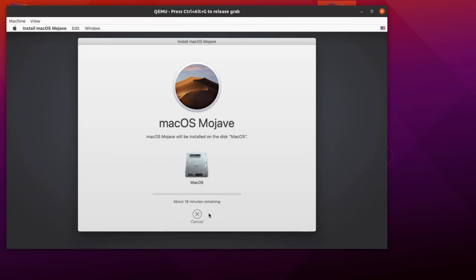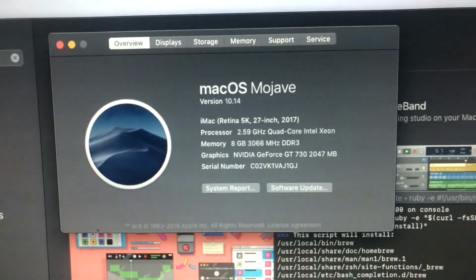After installation the system will reboot and now you have to boot from the macOS drive. Sorry, I did not record that part. It will take 20 minutes after that to finalize the system installation. 3 hours later. Once you are done with the account creation and everything, you are ready to rock.